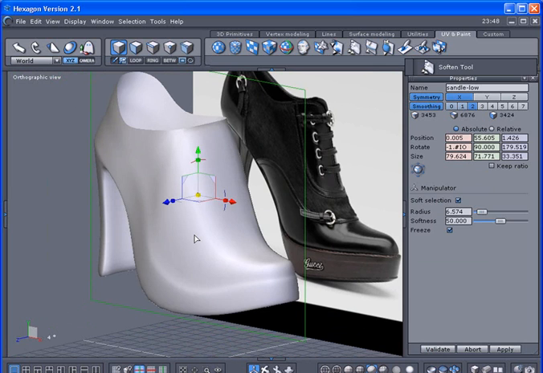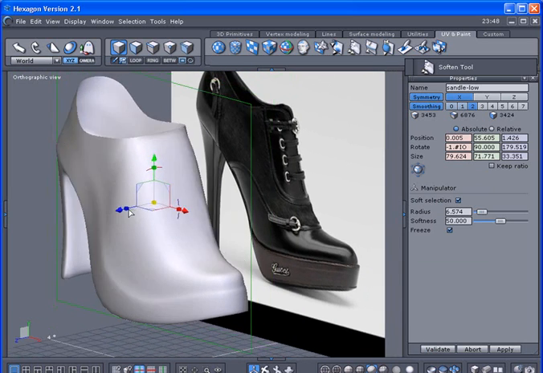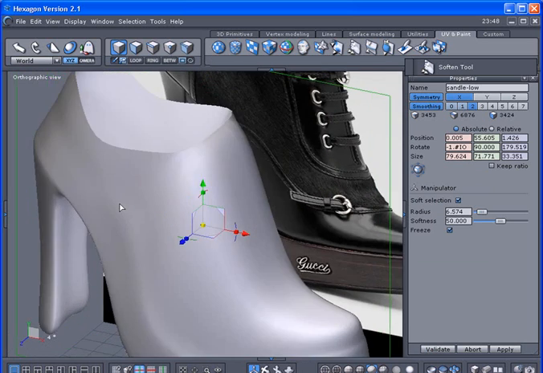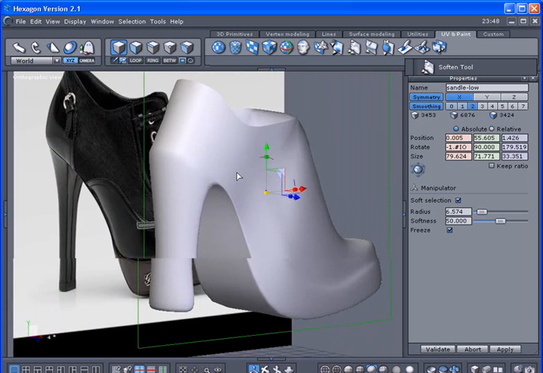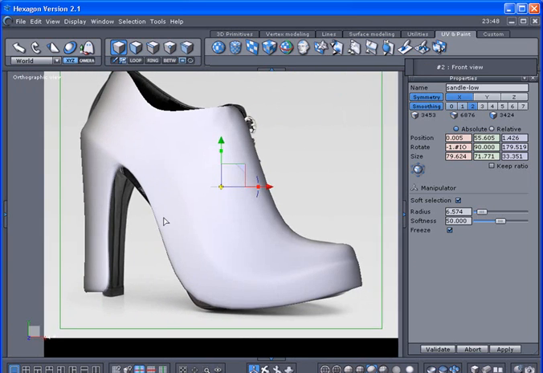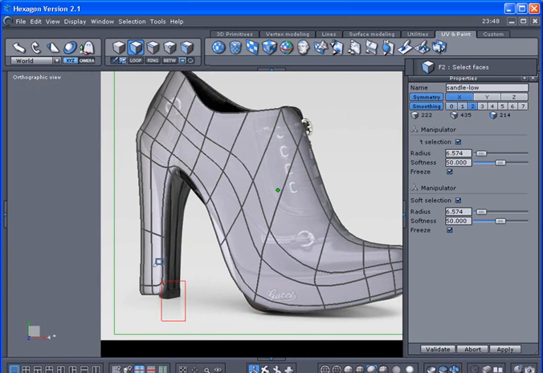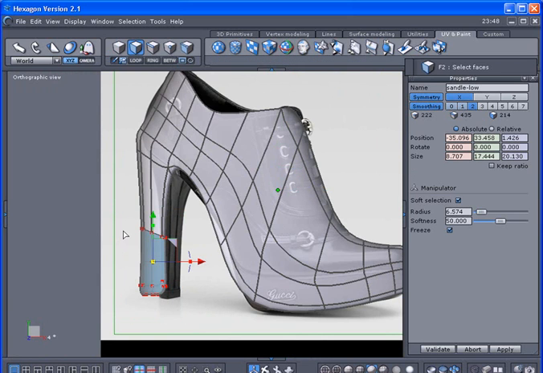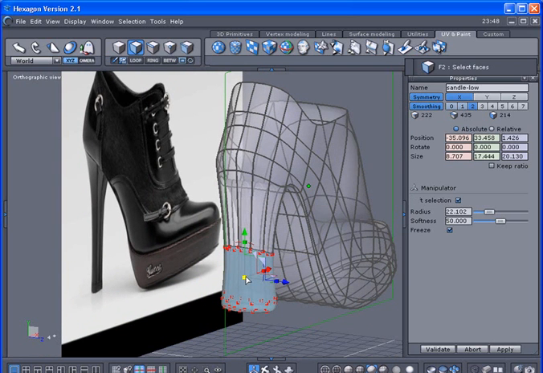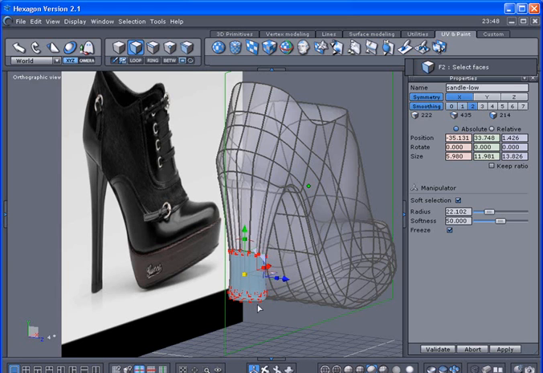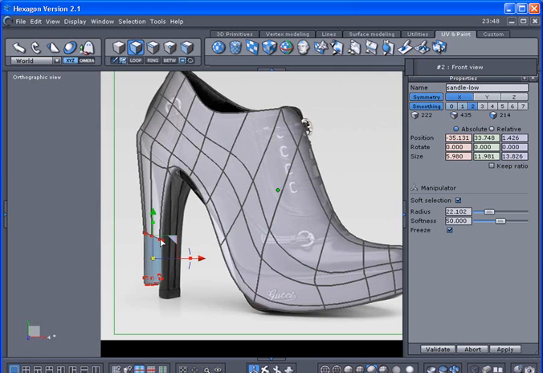I got most of it out, so like I said, I'm not getting real picky in this video, because if I did, it would just take me forever to finish this up, and I really don't want to take forever. Okay, I'll fix the heel on this one, because I want this one a little bit smaller. And we'll just scale it down just a little bit, or scale it in, whatever you want to call it.